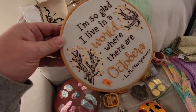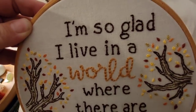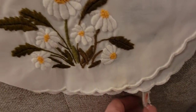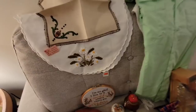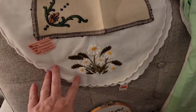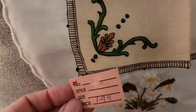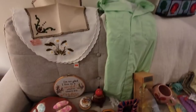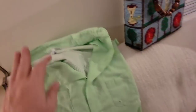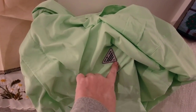This cute little cross stitch was $1.99 — it says "I'm so glad I live in a world where there are Octobers," a quote from Ellen Montgomery. Really cute needlepoint. And then this is a beautiful daisy table runner — this one was $3. You guys asked how I price linens — it really just depends on how they look, you're not going to find exact comps. This one I'll probably do about $25 to $30. This is a really nice napkin — you can see the embroidery — paid $2, will probably go for $12 to $15. I got this Columbia PFG shirt for $4.99 in Myrtle Beach — it's a small, really nice mint green. Your keywords are "vented" and "PFG."